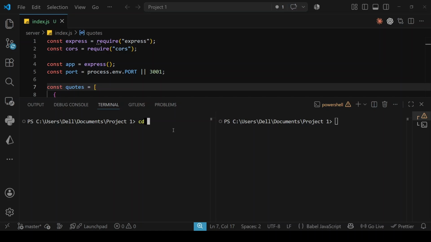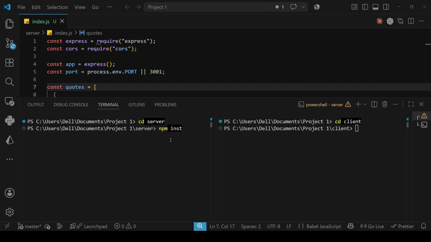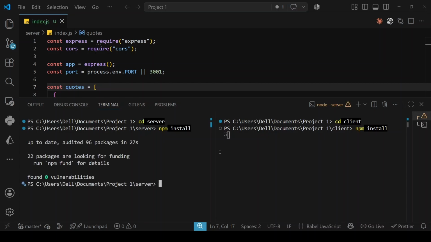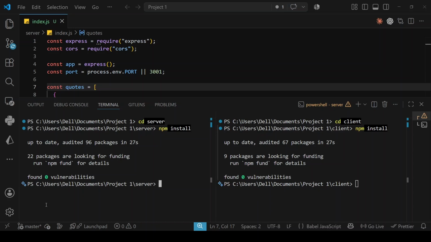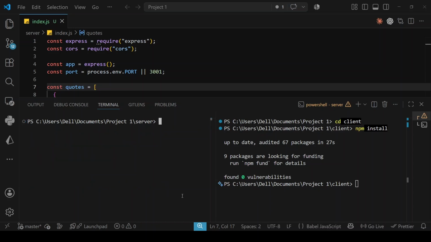First, I'll split my terminal so I can navigate to both the server and client folders. Let's run npm install on both. Now the dependencies are successfully installed.